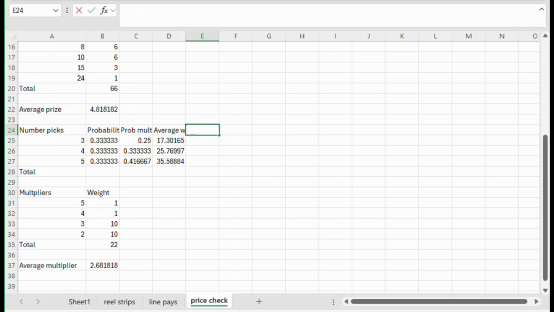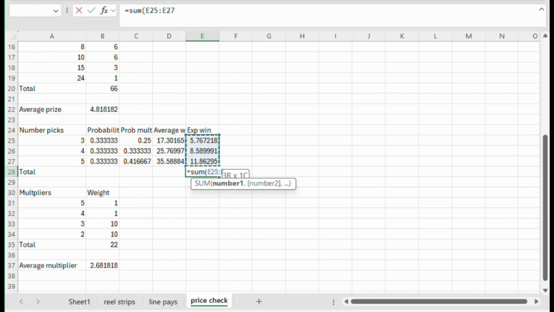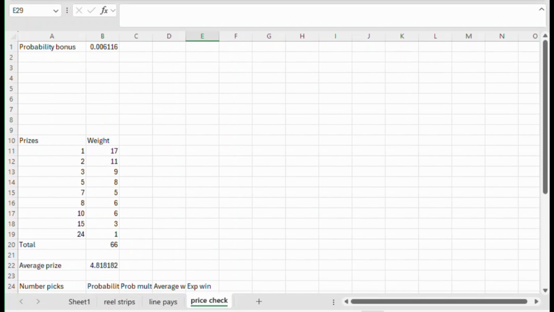So now let's calculate the expected win for any given number of picks. That's going to be the probability of getting that number of picks times the average win. And then let's take the sum of column E, and that tells us the average bonus win is 26.22, which is very much consistent with industry norms.